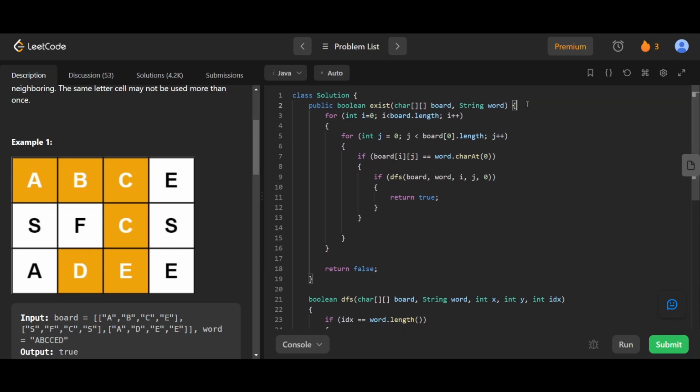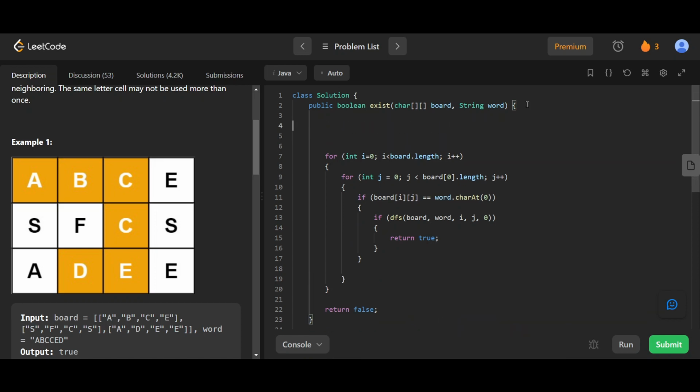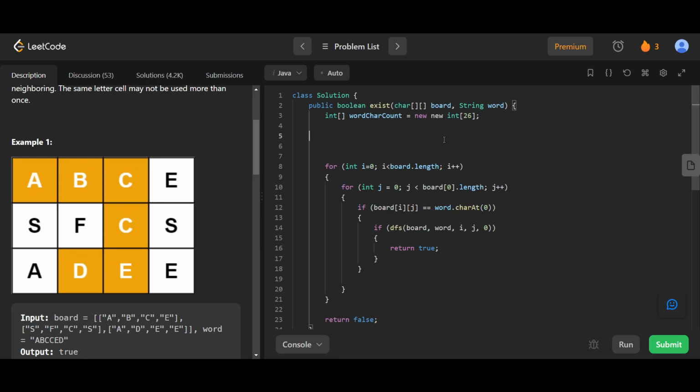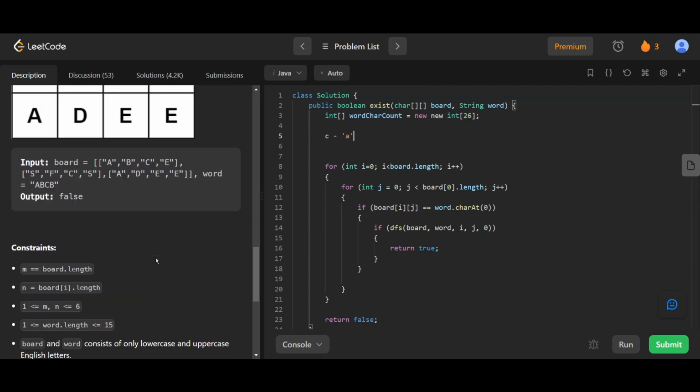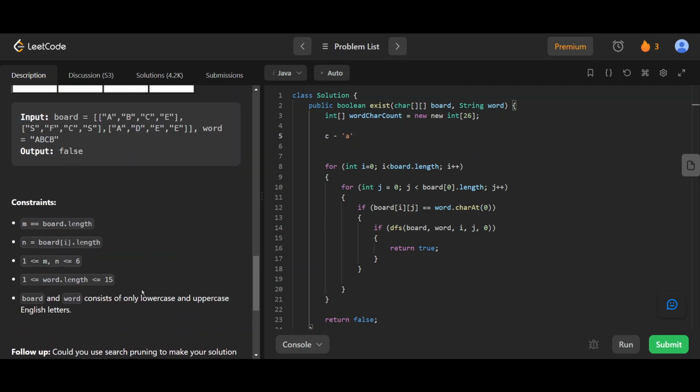For that, you'll need to maintain a count of characters. Let's maintain an array, let's call it word char count, as a new int array. Typically, if it's lowercase English characters, I would do 26 and index using the character minus 'a'. But here it's uppercase and lowercase English characters.